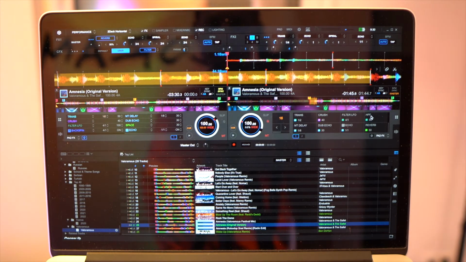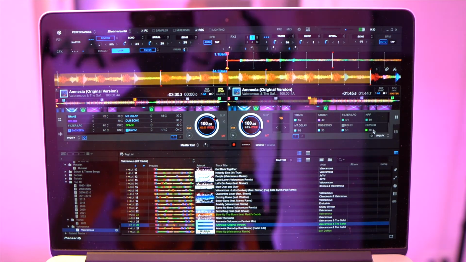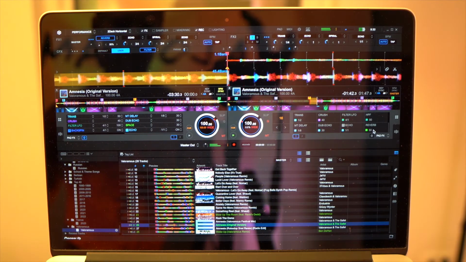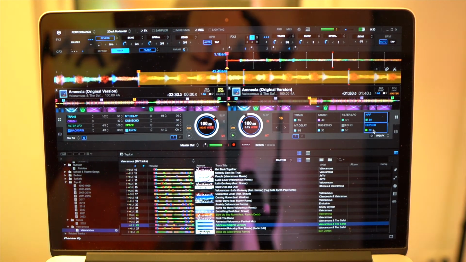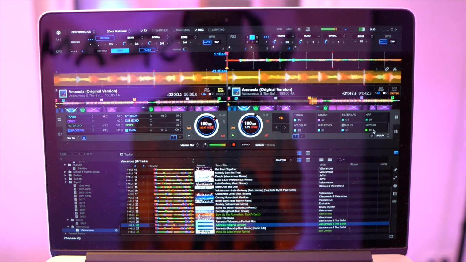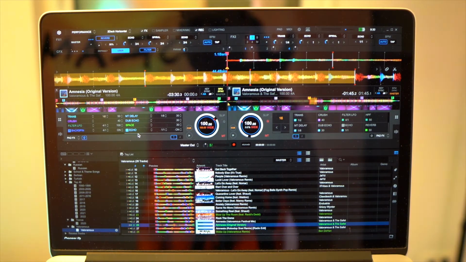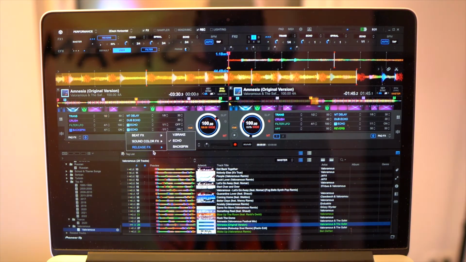So now you have high pass, filter, and reverb, which is actually a common transition. So watch this. Now we can press these both at the same time. Bam. Now let's do the same to the other deck so that we're consistent. Again, a lot of this is about consistency. So, okay, we're gonna make these the same settings on deck two now.